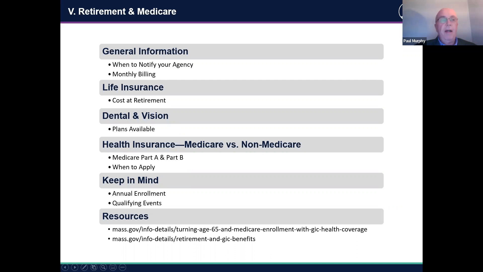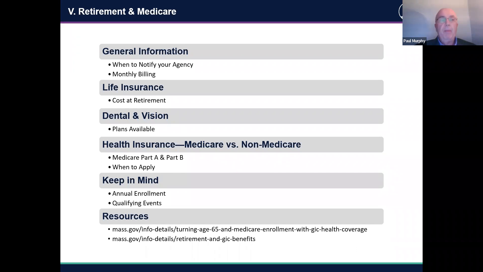When we are notified about people that retire from state service, we need to set you up on a billing. All of your GIC coverage — whether it be life insurance, health insurance, and dental insurance — will go on a monthly direct bill for a period of three to four months until we can coordinate with the retirement board to take that deduction. I can't stress enough: when you receive a bill from GIC after you leave employment, pay the bill to avoid any disruption in coverage. Many people think it's going to come out on a future pension check. That will be true for the current month moving forward, but you've got to pay those bills as GIC sends them to you on a monthly basis.